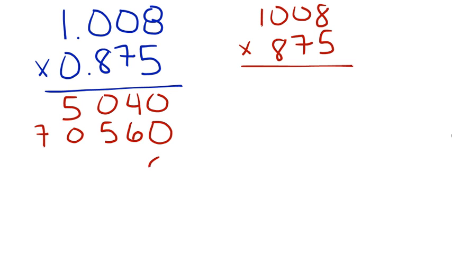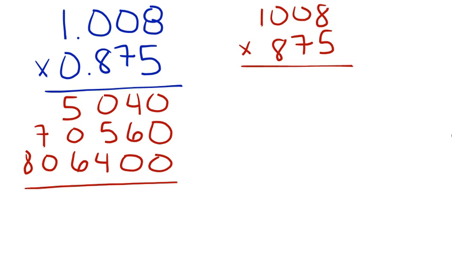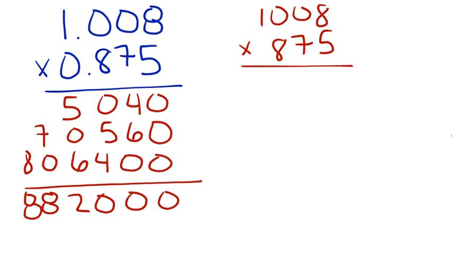Okay, and now we're on to the third digit, so that means I need 2 placeholders. Then we have 8 times 8 is 64. And I'm going to run out of room, sorry. Okay, and then we're just going to add 0, 10, 10, 12. Okay, so I end up with this huge number, 882,000, or not dollars, but the number.